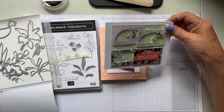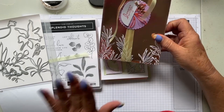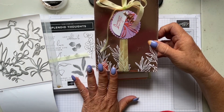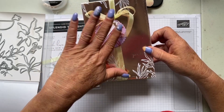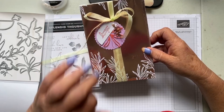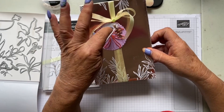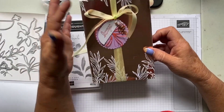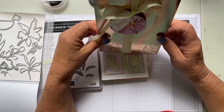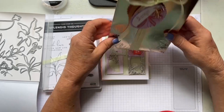Those are just like quick cards, and if you wanted to put them all together as a gift, you could make this bag — it uses two pieces of the DSP. On this tag I used the gold leaf embellishment, the half circle die for the words, and then a circle die to make the whole thing. I stuck a hole there and used some linen thread to tie that, and then used it to tie onto the Seafoam ribbon. It's just a little gift bag that you can put your four cards and four envelopes in and give as a nice gift.